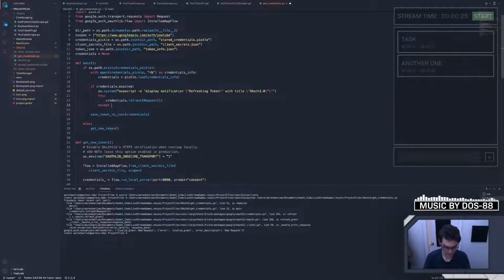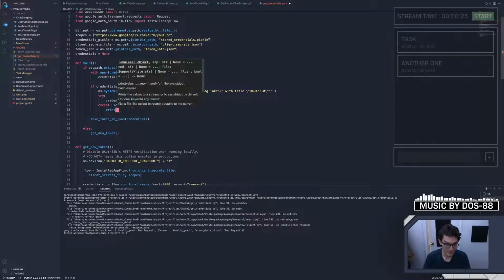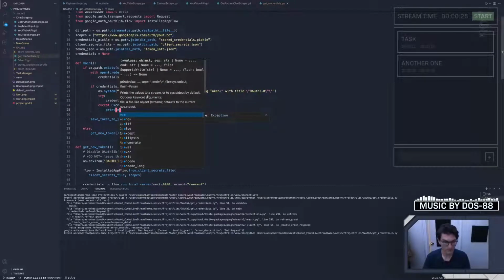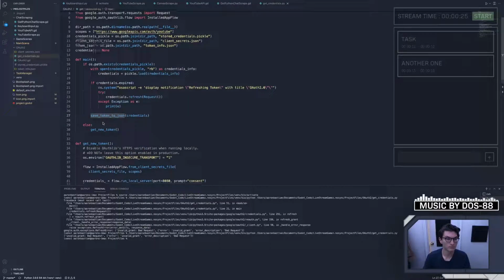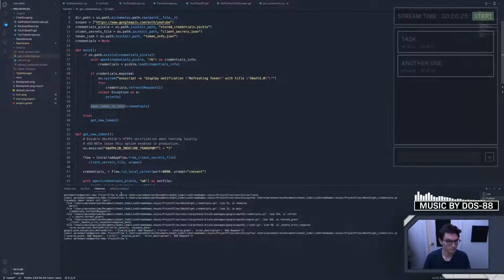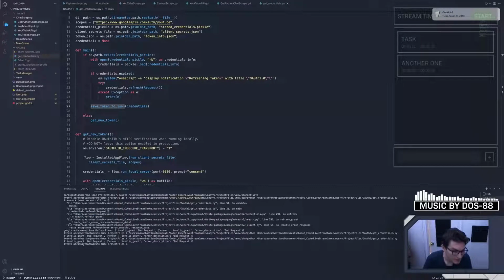Let's actually do this. Exception as E. Print E. Okay. Let's run this again. I just wanted to print the error. Okay, good. So it says invalid grant.